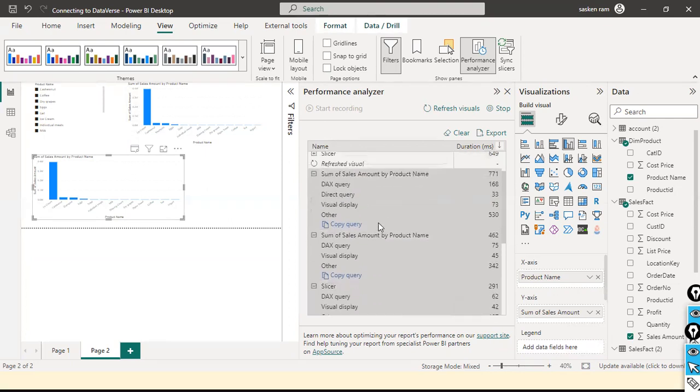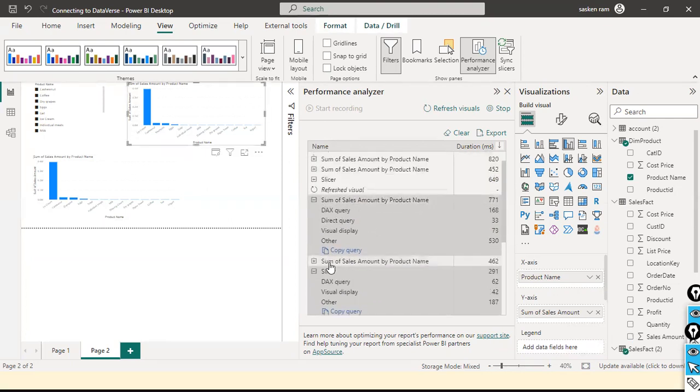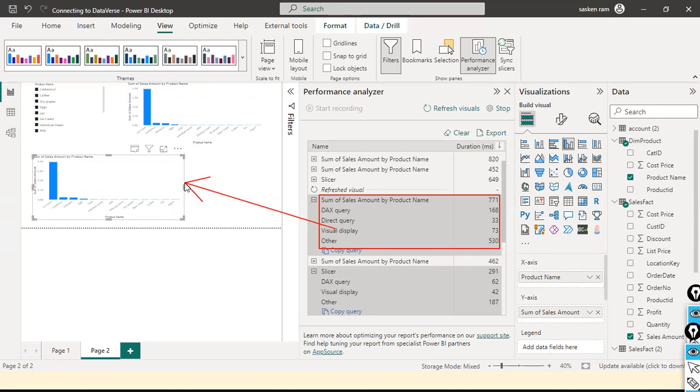These statistics are related to this visual, this chart. In Power BI, we call a chart a visual. Please remember that. If I click on the second sum of sales, the second one gets highlighted. So with that, we can understand which statistics are applicable to which visual.